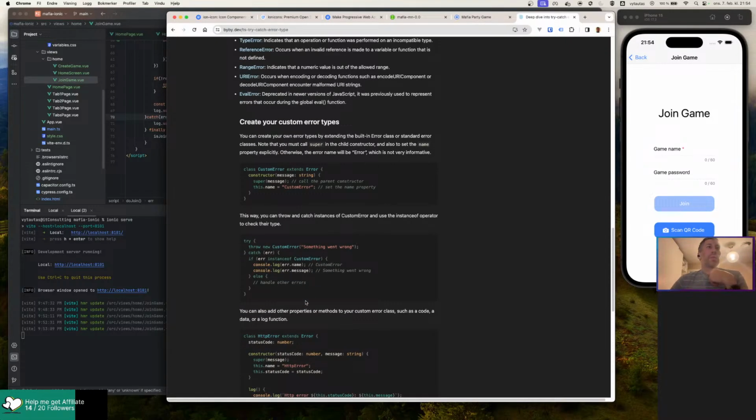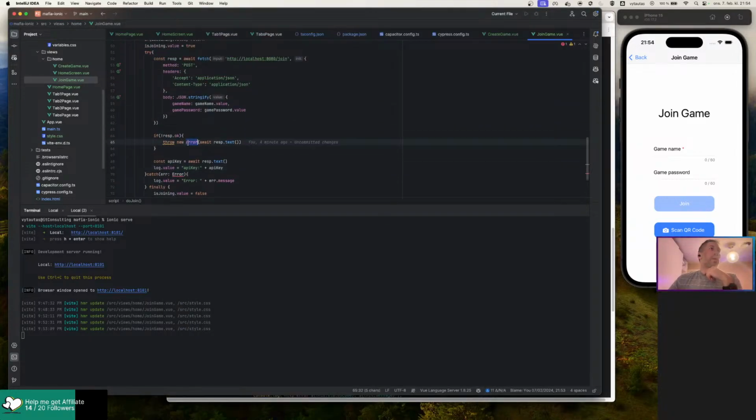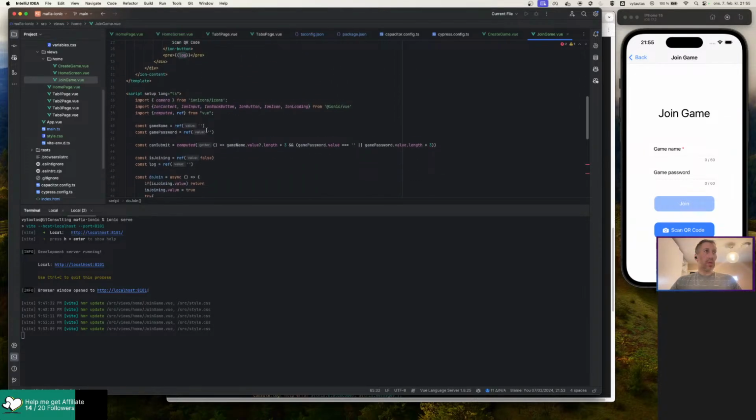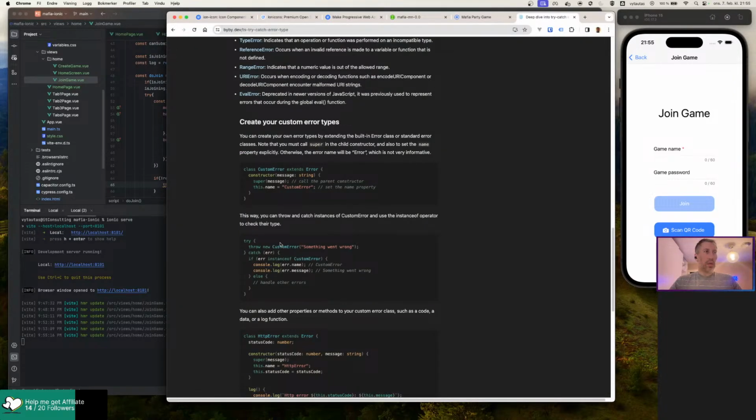Okay, so this one was interesting. Oh, I should be able to throw my custom error right here. That's something about name or something. Okay, let's do that. Throw, let's call it custom error for now. So custom error, and how did he do that?